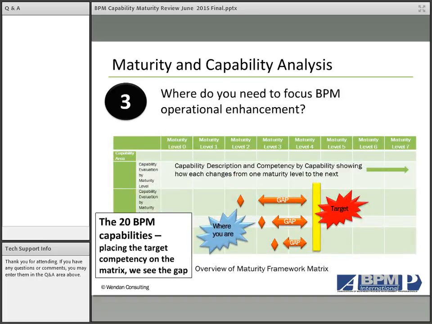This is an illustration of then how do we define where we are today. Are we at a level 1, 2, or 3? And then where's the gap with regards to where we believe we should be? Is that a level 5 or 6 or beyond, with regards to playing at a different level with regards to delivering value to our internal business clients? And that's really the conversation we have, once we understand where we are today, is how do we start to really move that ball forward? What's really required in terms of the investments, and how do we sequence those investments over time so that we can be building our relative maturity with regards to what BPM is all about.